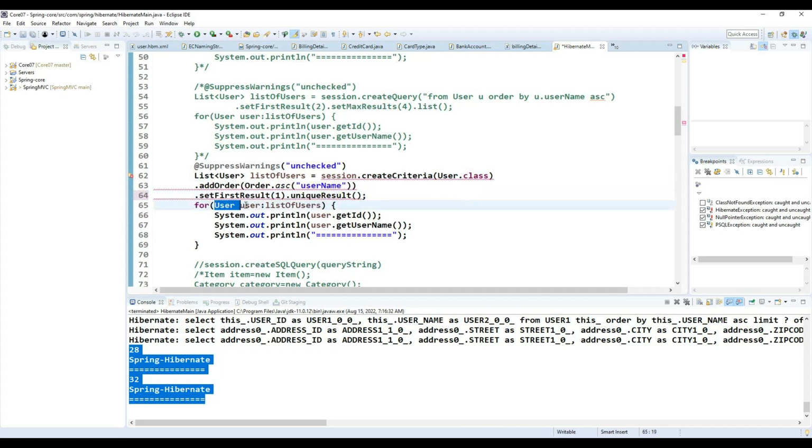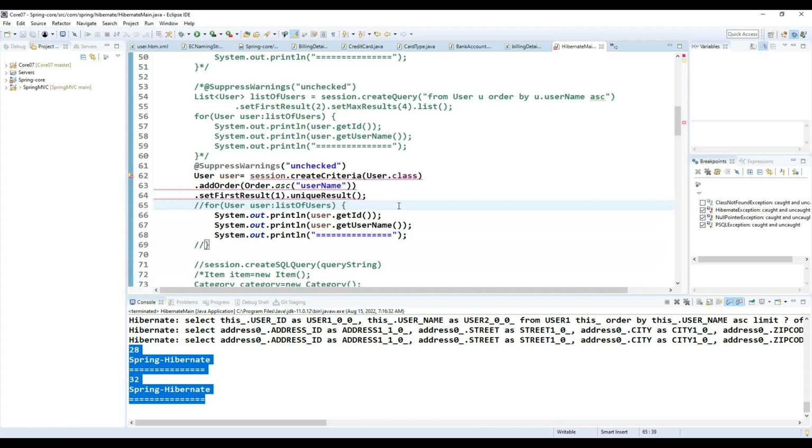Now, I can use this single user instead of using the list of users here, and we cannot go for this for loop.